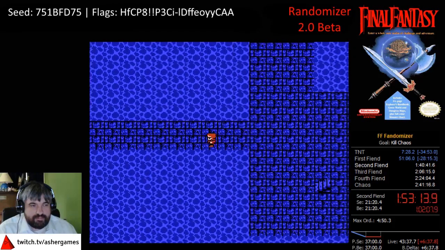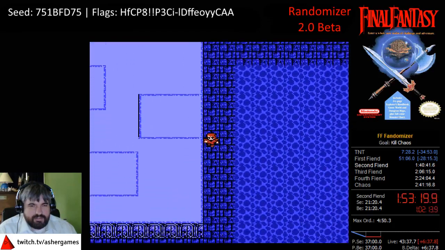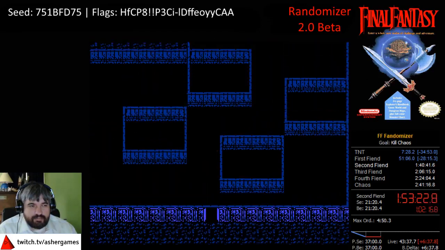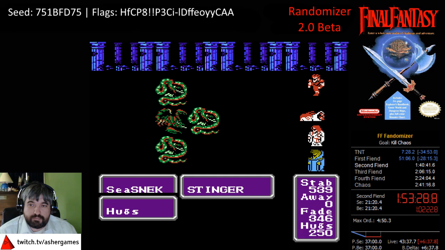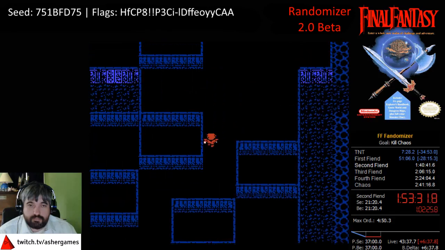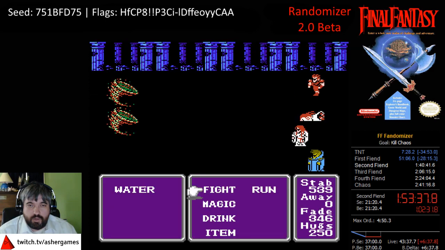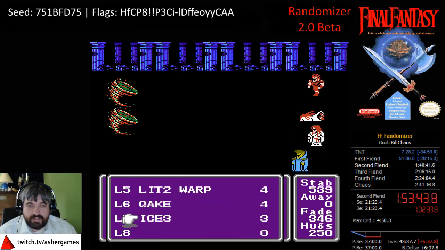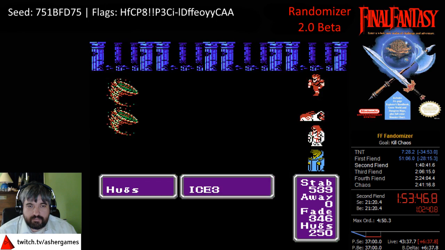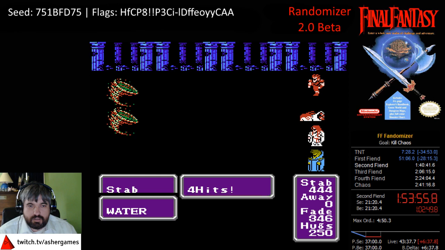Maybe the mermaids have it. I should really know this far. I don't know. I was scrolling through the map. Alright. Okay, waters are unrunnable. Did we get Ice 3? We got Ice 3, good. Ice 3 doesn't seem to do a lot. But hey, it's something, right?